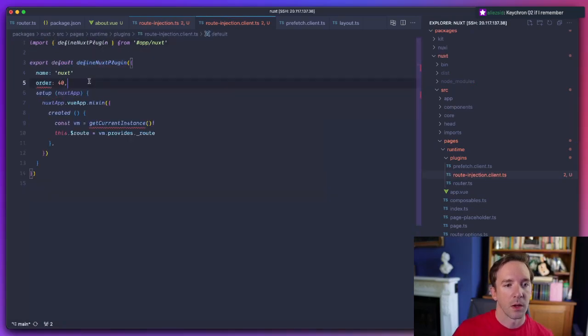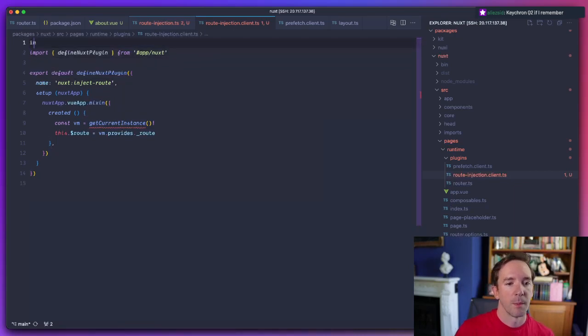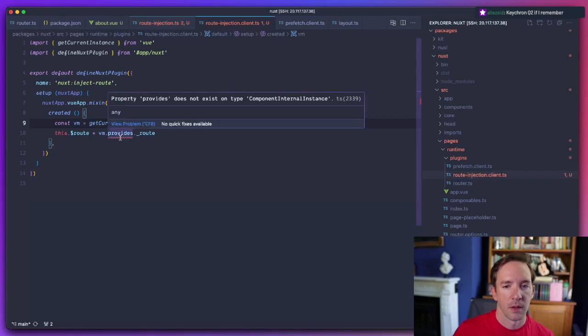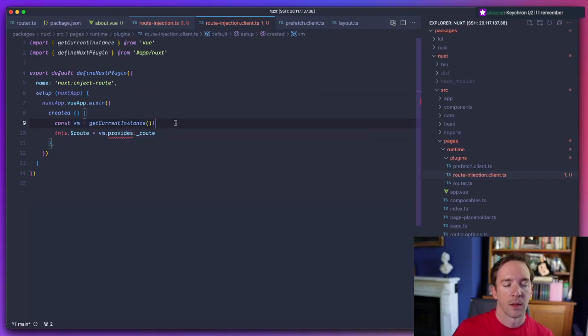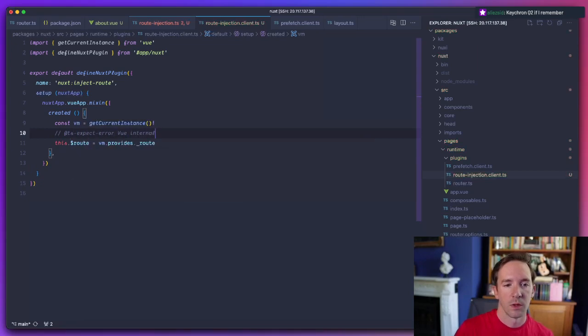And call it Nuxt inject root, and we can import this from Vue, and Vue internal type.